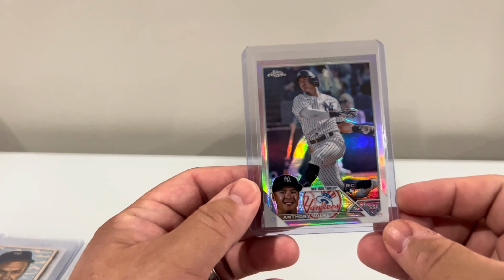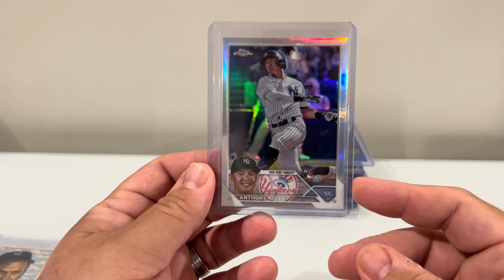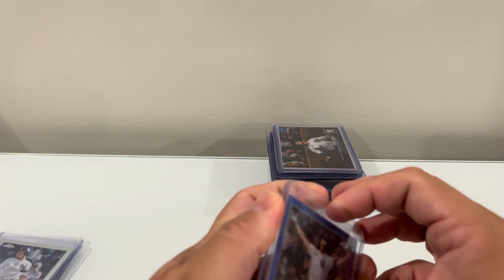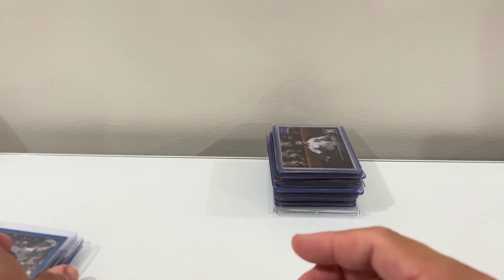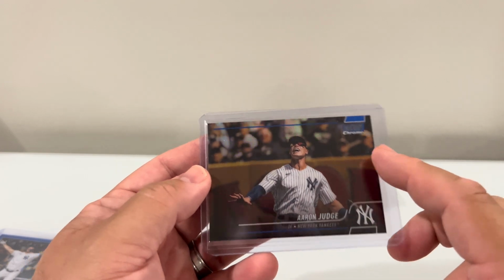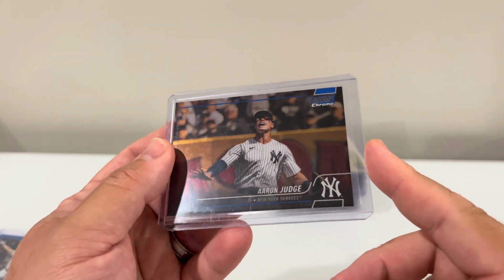Some more here for the Topps Chrome order that I'll be sending off to SGC shortly. Volpe, refractor rookie. The blue refractor of Stanton at a 150. This was a cool one, although I admittedly don't love how they do how you can tell it's a different colored parallel. I think it just needs to be a little bit more. I mean, some people might like that, but I'm not a huge fan.